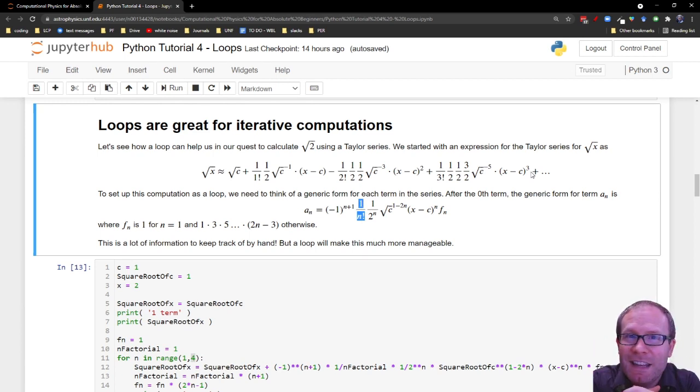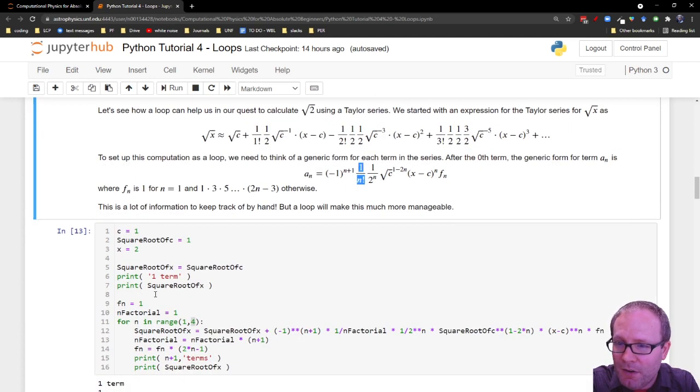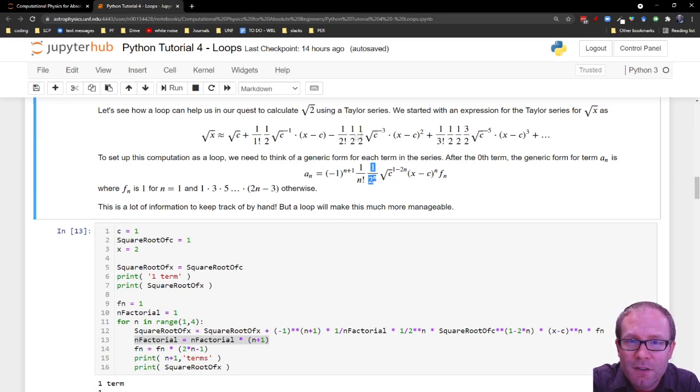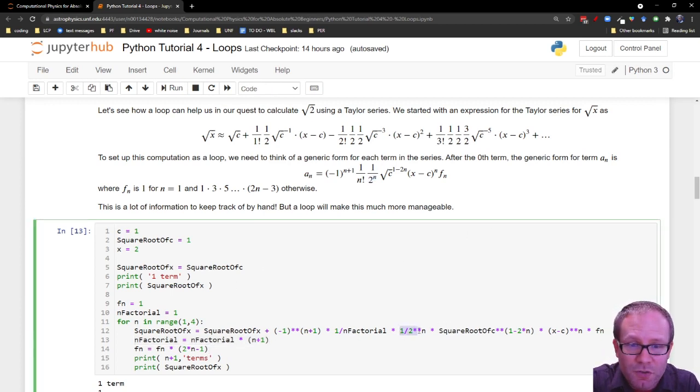Factorials are really easy to keep track of in the loop, because I just have to multiply by the next value, and so that's exactly what we're doing down here. We're starting out with a factorial value of 1, and then we just multiply by the next one. And so that variable is going to build out the factorial value that we need. Similarly, we've got a 1 over 2 to the n here, right? So I've got a 1 half here, 2 factors of 2, 3 factors of 2, 4 factors of 2, etc. That's what I'm doing down here. We're taking 1 over 2 to the nth power.